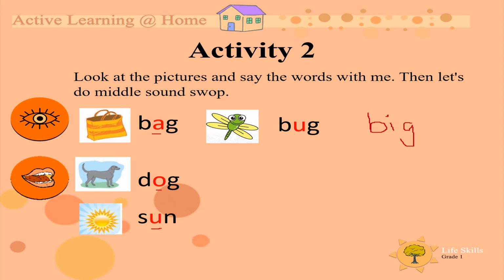Right, so let's look at dog. The vowel is O. And if I change the vowel in dog, I'm going to get, what is that dog doing? I'm going to get dig. Very good. So I changed the O to an I, and I got dig. Can I change it again maybe to one of the other vowels? So you're going to get a past tense word called dug. The dog dug a hole. There's your vowel, there's your vowel. So I've got dog, dig, dug.